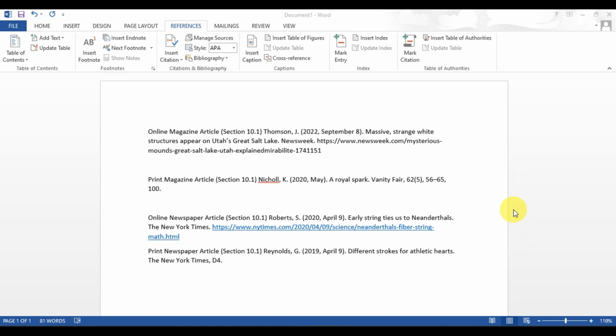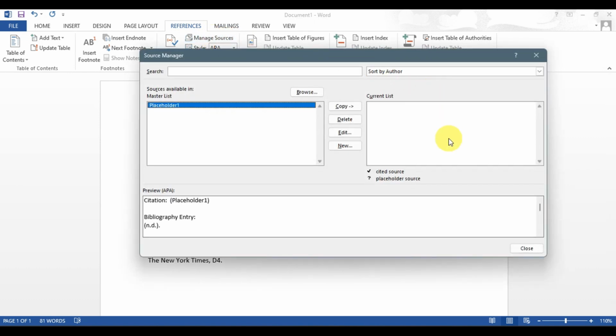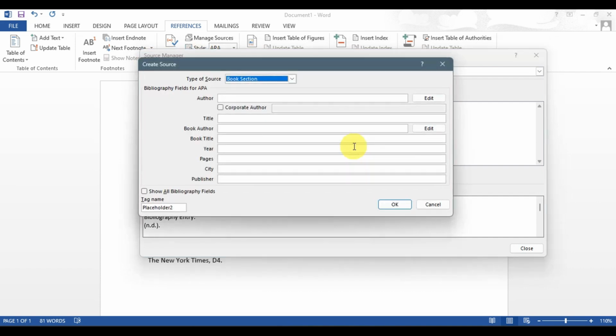And for us to be able to proceed, on the upper part, you should be able to see References. For this one to be performed, it is under the Citations and Bibliography. We're going to click onto Manage Sources. So simply click onto that one, and right after, you'll get redirected onto the Source Manager. So we're going to simply click onto New in here.